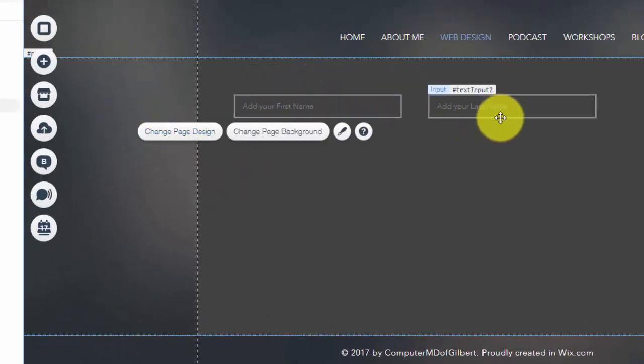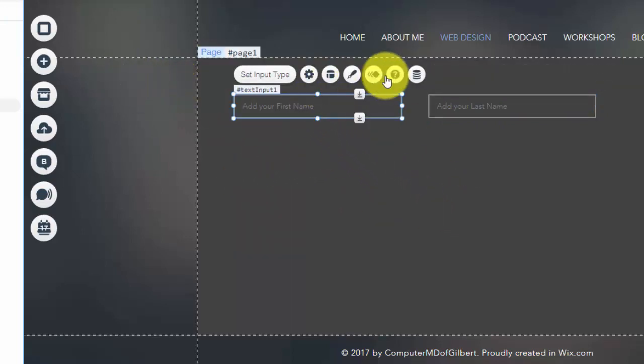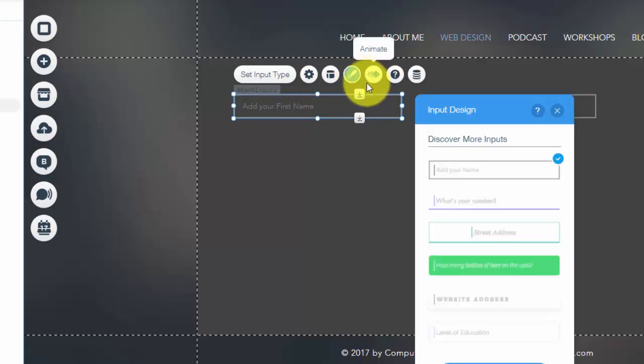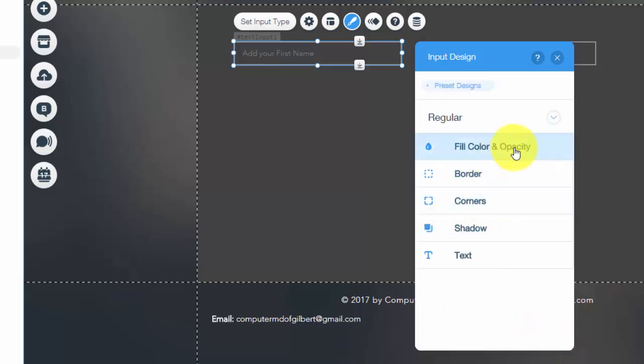So once you have all of your inputs here, and you have created your form, and remember guys, you can come in here and style this, design it the way you want, just like you would normally design something here in Wix. You just create that design button, customize the design. You can see you can choose the fill color, border, corner, shadow, and text. You can choose colors, all of that.